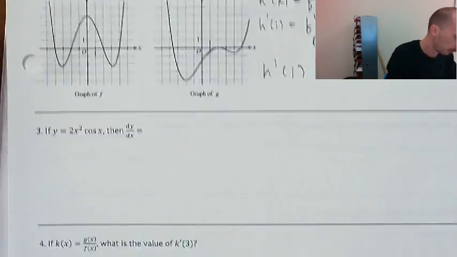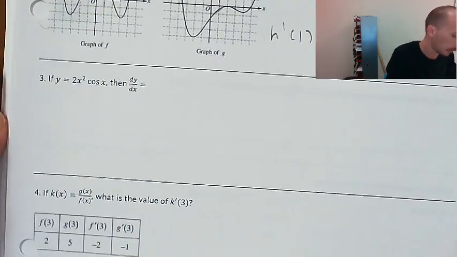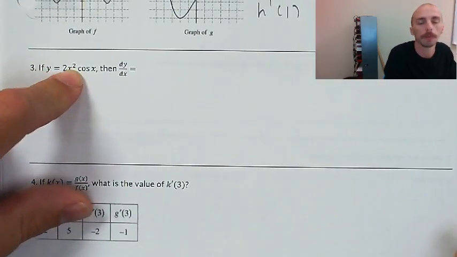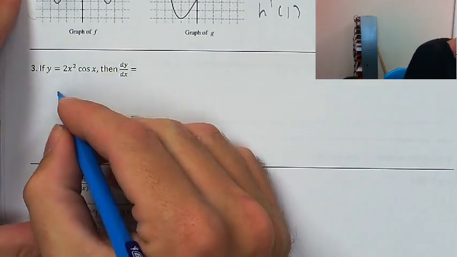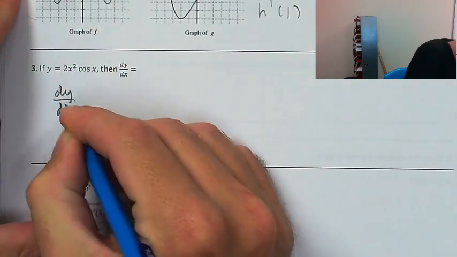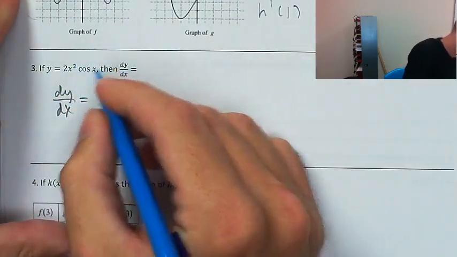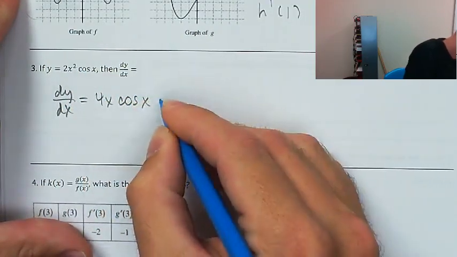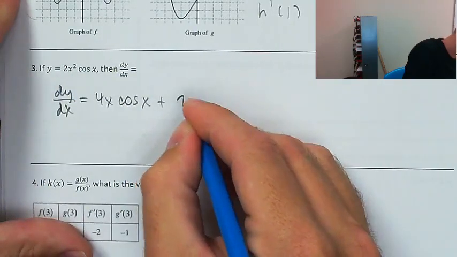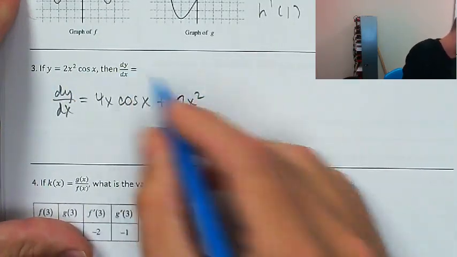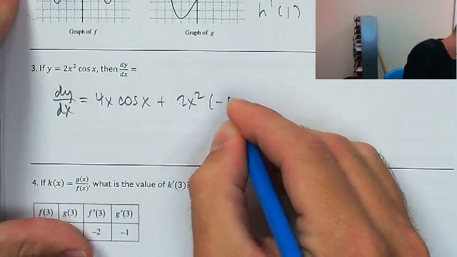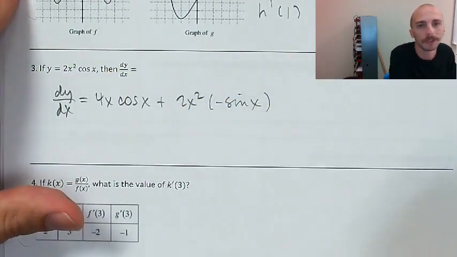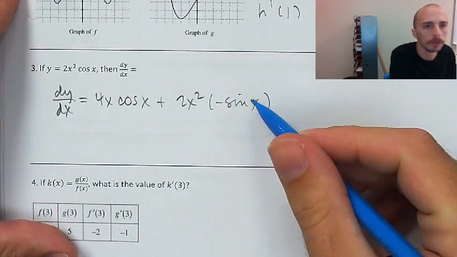Right, over here we've got 2x squared multiplied by cosine x, and we want to take the derivative of that. So we've got these two things multiplied together, they both have x's, and then we need to use the product rule. So I'm going to take the derivative of 2x squared while leaving cosine x the same. Then I'll add in, leaving 2x squared the same, taking the derivative of cosine x, which is going to be negative sine x. And you could call that minus 2x squared sine x if you wanted, but you don't need to.